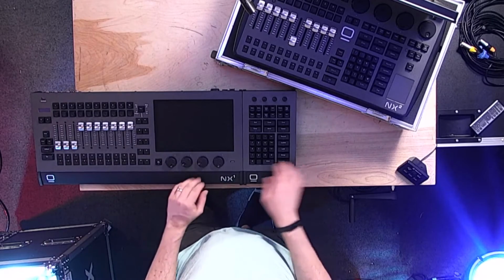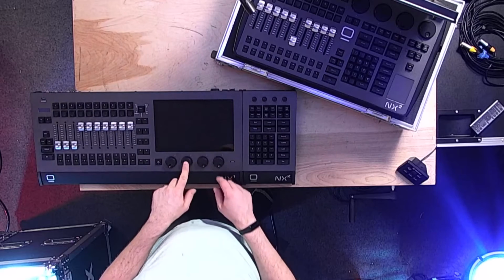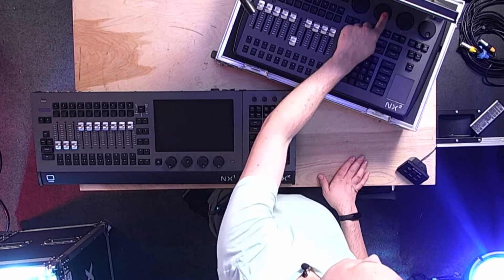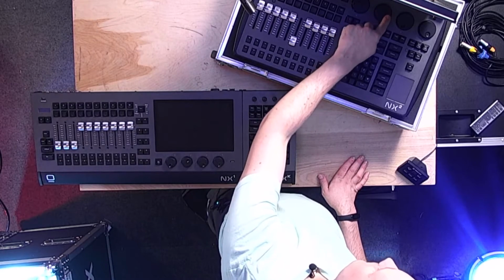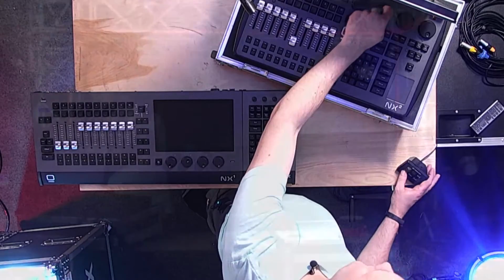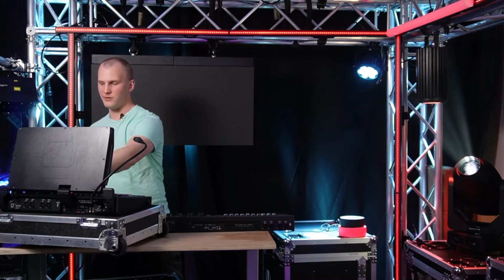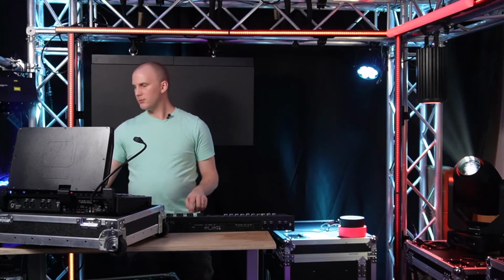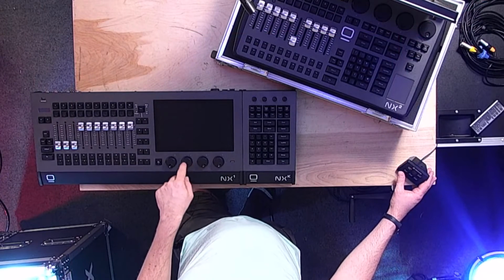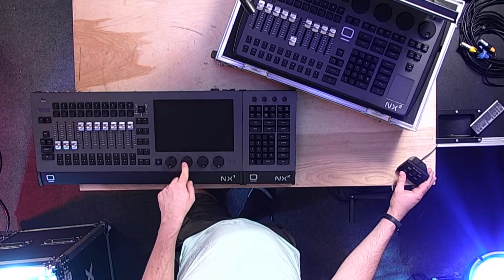Okay, in terms of the encoder wheels, they tell us that the hardware is the same underneath the hood, but these encoder wheels are a lot smaller. So I can go over to an NX2 encoder wheel, really put my finger anywhere on that encoder, not even in the finger divot. But even the finger divot, my finger fits in the divot fully, and it's really ergonomic, really nice. On the NX1, your finger technically doesn't really fit all the way in the finger divot because it's smaller. Turning quickly, your finger falls out of the divot.